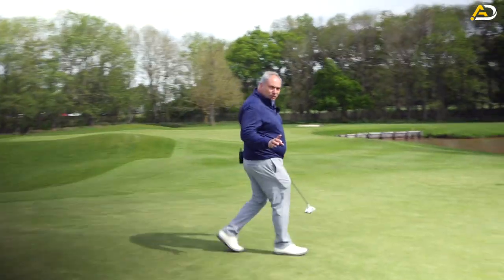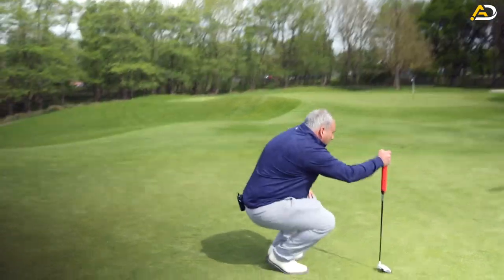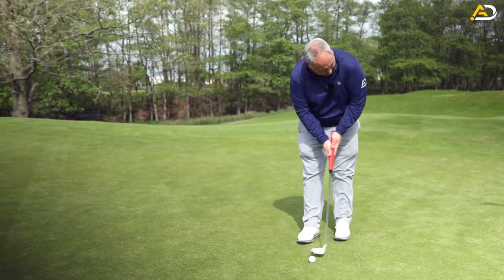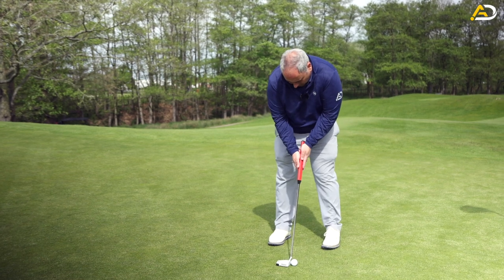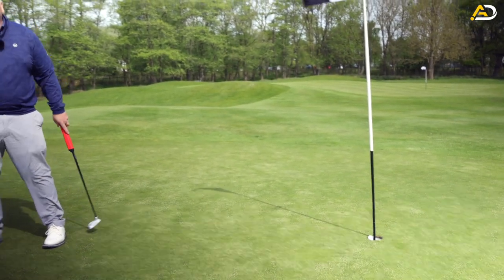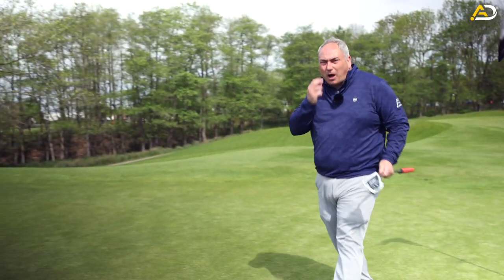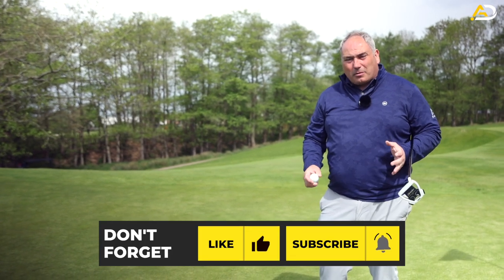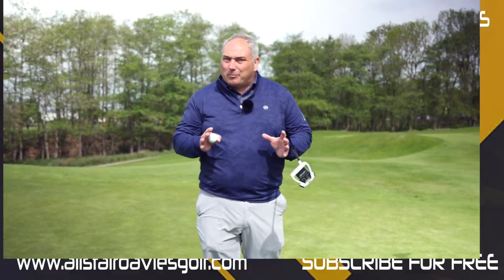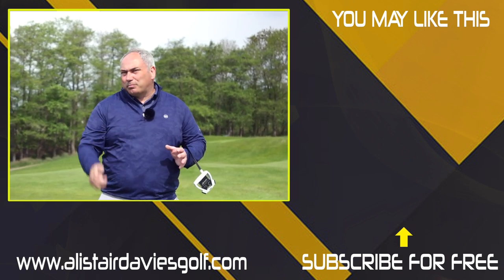Mission accomplished - hit the green in two. I'm left of the flag, a bit further away than I'd like, with a horrible putt. The green keeper really picked a tough pin position, but that's the challenge. The key now is just get it close - not looking to hole it; if it goes in it's a bonus. Two putts, make a birdie. I had to settle for par - haven't played for a while, a bit rusty for sure. But I hit shots in areas that weren't going to cost me too much, playing percentage golf. Had a process and committed to each shot - that's the key. Enjoy your golf and play well.